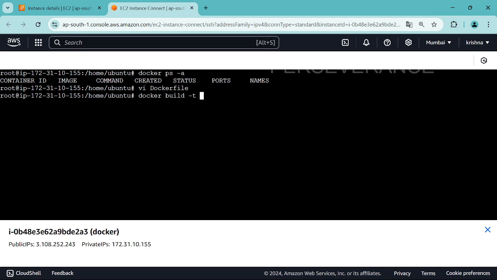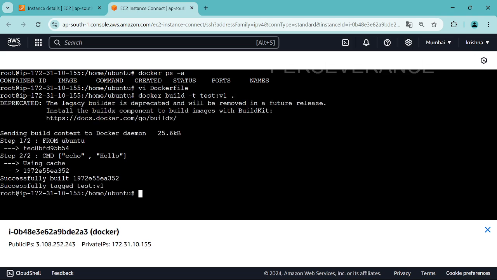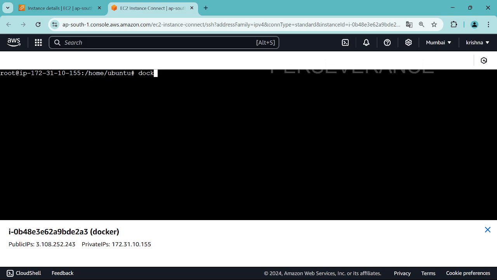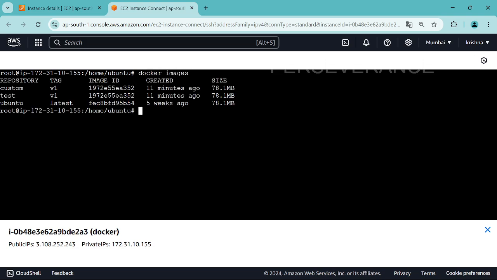This is launch time, right? Let's say test is my image name and v1 is my tag, dot. That's it, it is built. Now if you give docker images, this is the one. This would be one of the previous ones, let's ignore. So this is test v1.